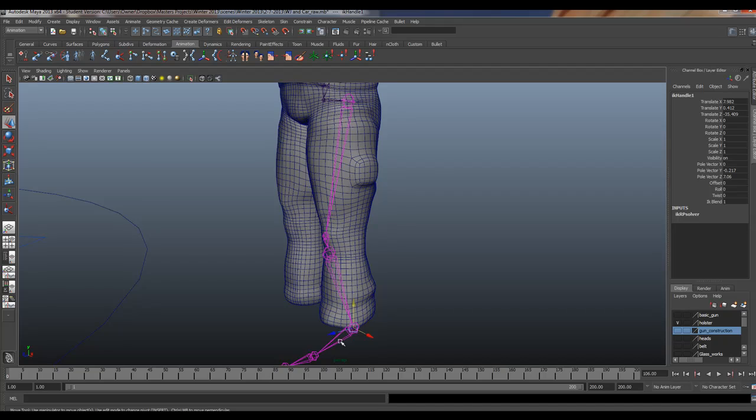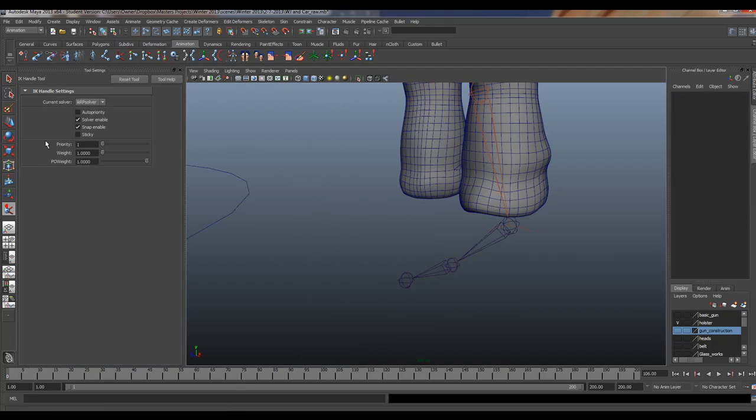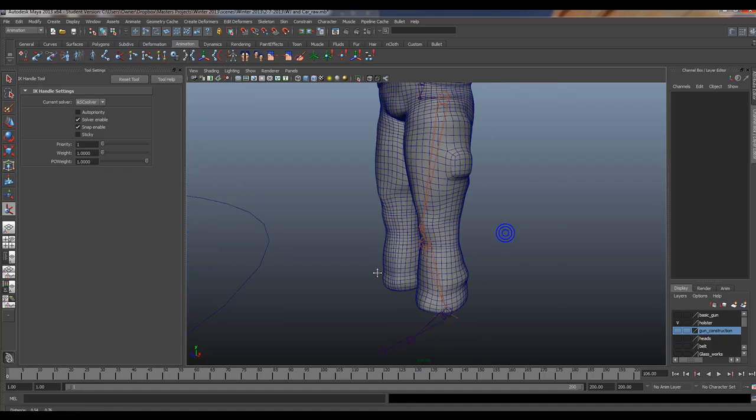Now we have an RP here, but now to do the group foot, we want to make another series of IKs, and those need to be SC, single chain, because there's no bone in between. There's no reason to twist anything. Here there's a reason to twist, and I'll show you why.